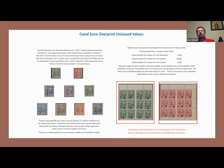They also printed some booklet panes for Panama. Again, they used the 1-cent and the 2-cent. This was order number 7428. It was different because the panes were different. They were cut into sheets that could be sliced into 2 panes of 6. So those were printed, and some specimens are available, but they were all destroyed after the Taft Act was abolished, along with the stock of these higher value ones.